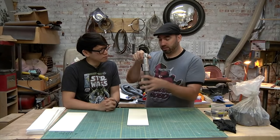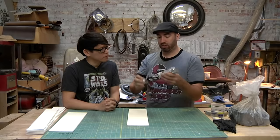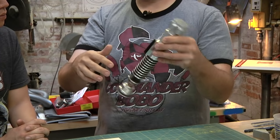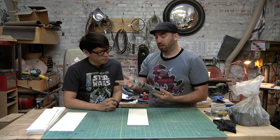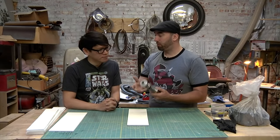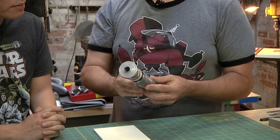You know, how the resin's going to flow and where it's going to go. Obviously, pouring it from this end is going to be pretty easy because we could just roll it around and get rid of air bubbles. And then where the seam line's going to go. Is it going to cause any problems with casting, or with demolding the original?